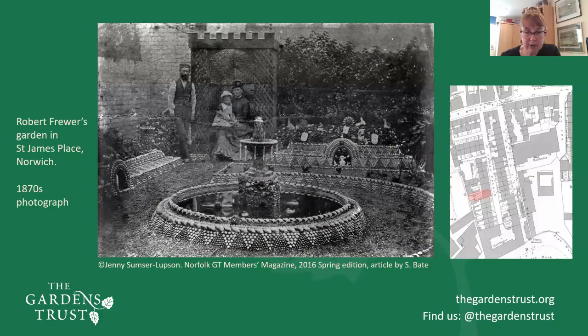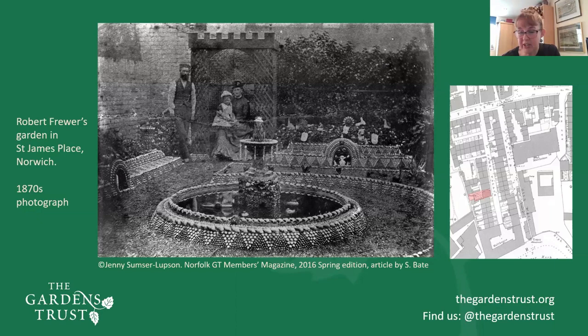Now, in this case, most of the materials they've built with is a variety of shells that they obtained from the fishmonger's shop that was around the corner. And according to their descendants, this was actually a very well-known garden in Norwich, and the couple would welcome visitors from quite some distance. And it's so fortunate that this photograph has survived because this whole area was badly affected by the August 1912 floods, and the shell garden was completely washed away overnight.